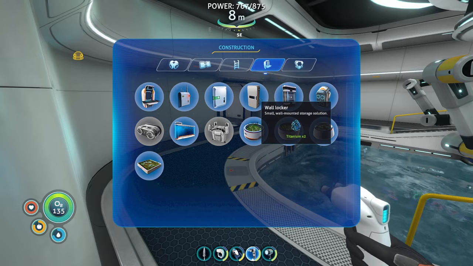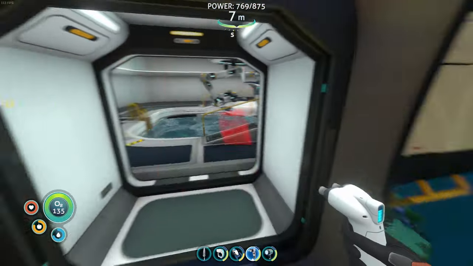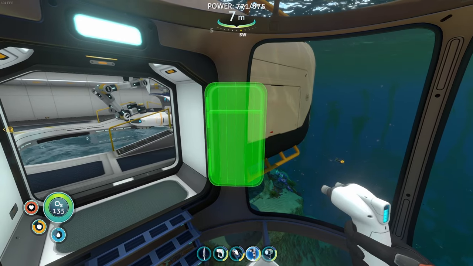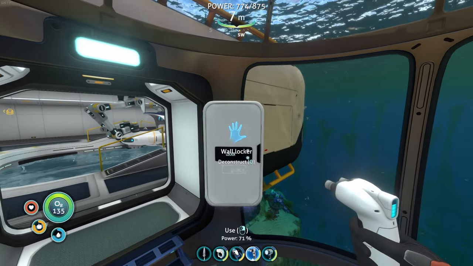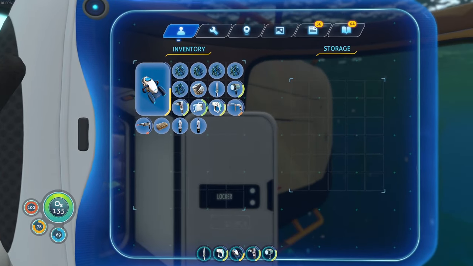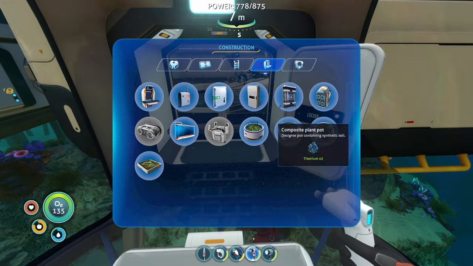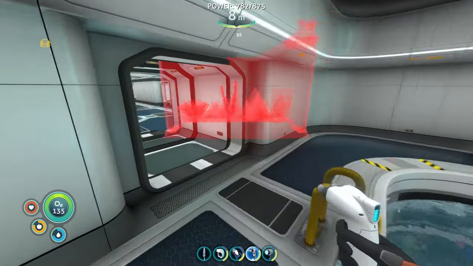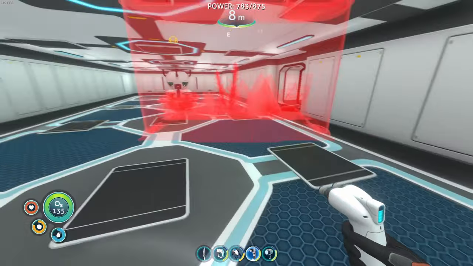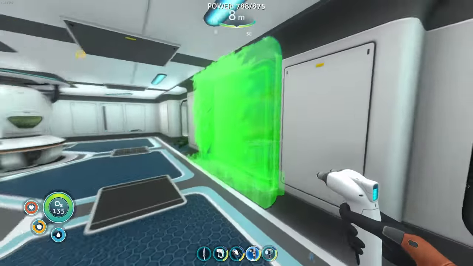I don't know. Maybe a wall locker. Not a wall locker, but a wall locker. Like, maybe here with some important stuff. It's not very big, but it can have maybe some tools or something. And definitely maybe an aquarium. I want an aquarium. I don't know why, but I want one. I don't know what I'm doing right now. I'm just having too much fun. Wall planter.